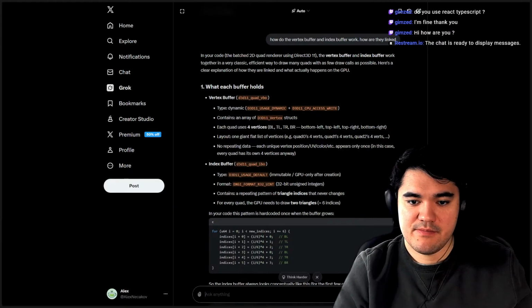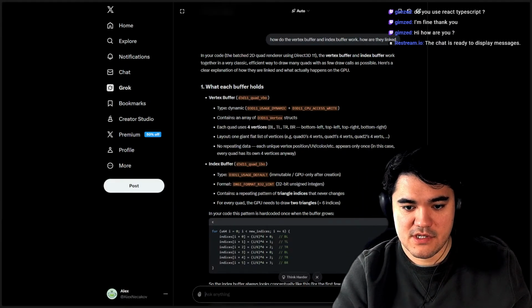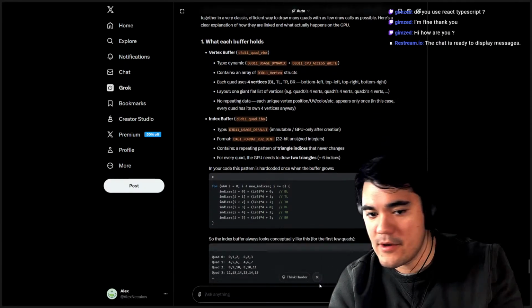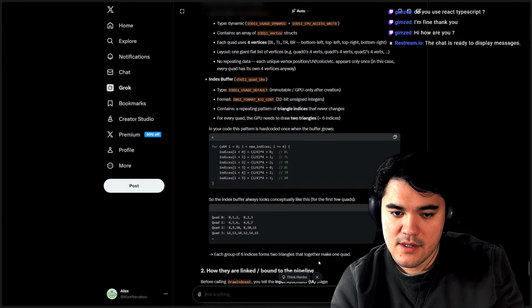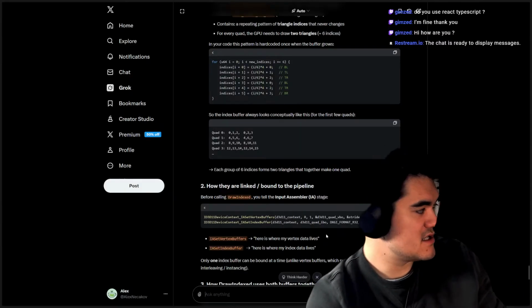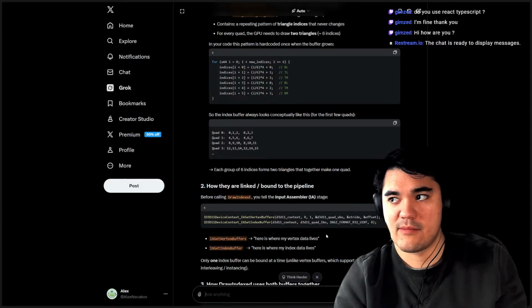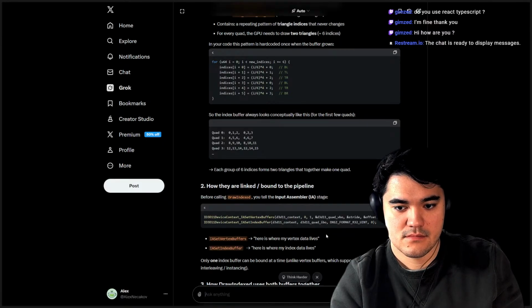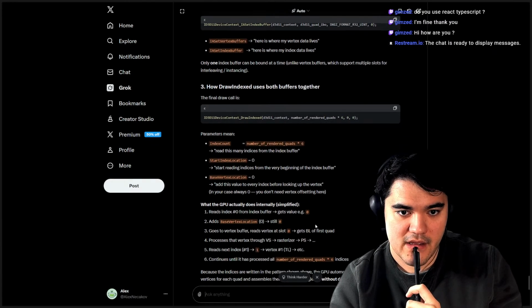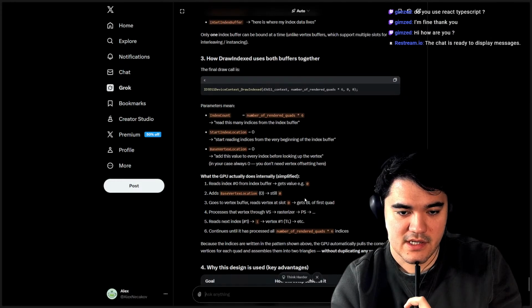The index buffer should tell, because okay, yeah, all right, so it's just like you do this to save some video memory, right? Yeah, okay, all right. I think yeah, draw indexed.